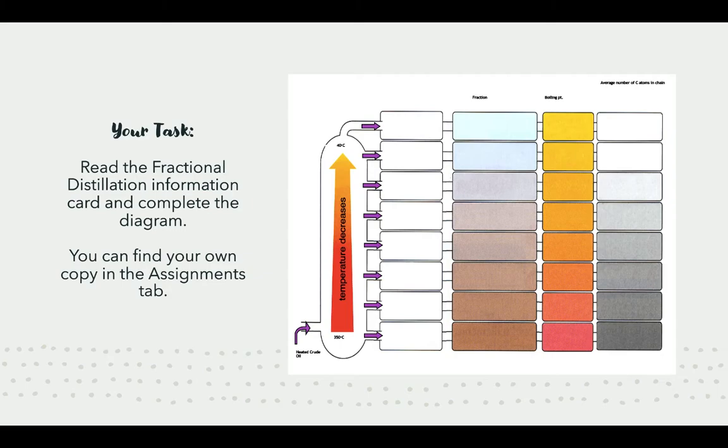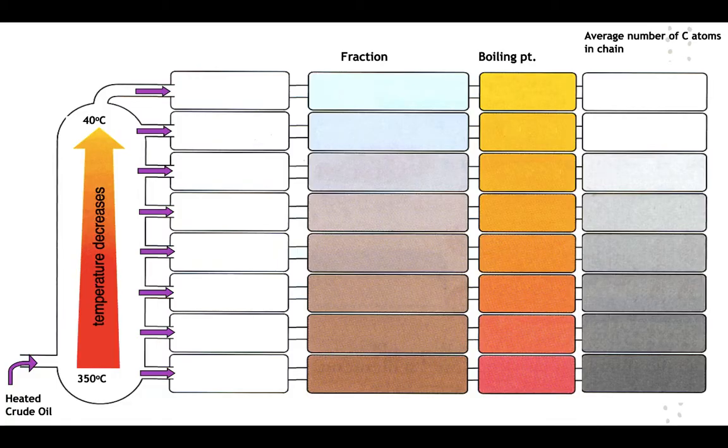I'm also going to read through the card so that if any of you would prefer, you can hear me read the card to you instead of reading it for yourself. So here's what you're going to do. You are going to either read the card that appears on screen or listen to me read it and then complete this diagram. There will be a copy of it under assignments, and there will also be a version of this inside our virtual classroom so you can find it pretty easily.